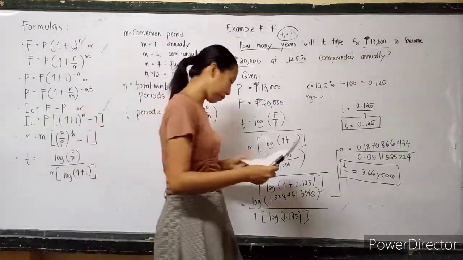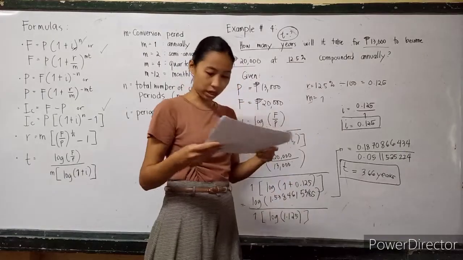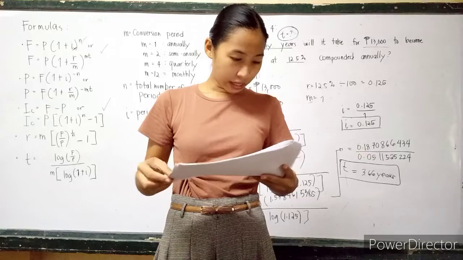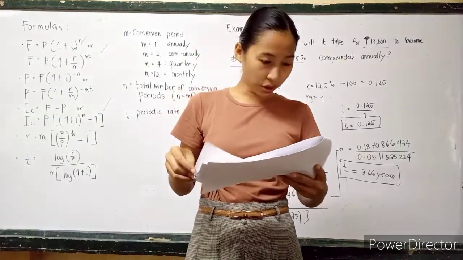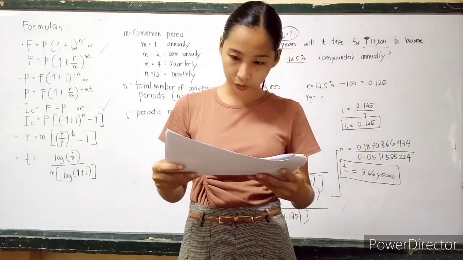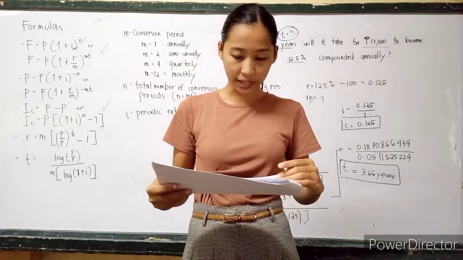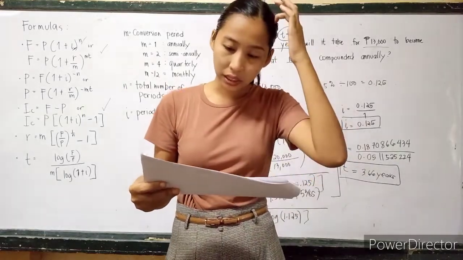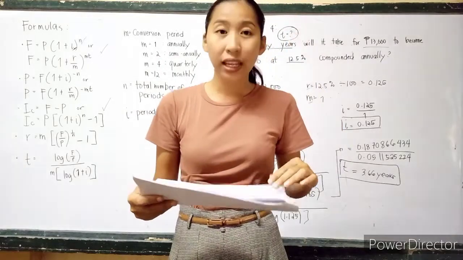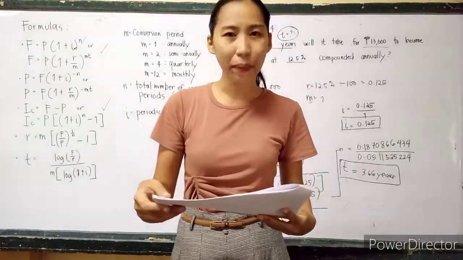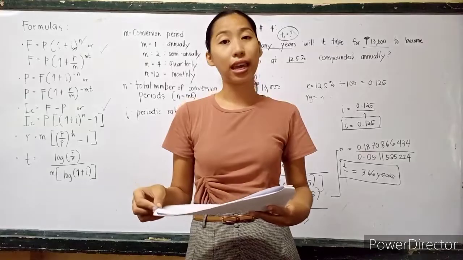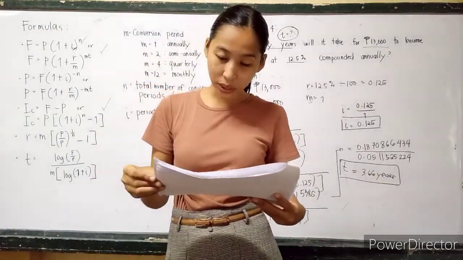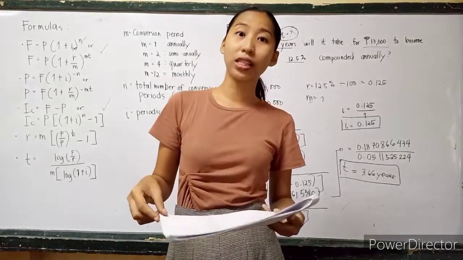So, at this juncture, you have the exercises. What's more, on page 15, you just do that. Answer that on one whole sheet of paper. And then after that is the part called What I Have Learned. You can see it there. I will explain it. The process is still the same. What I Have Learned is a situational word problem.